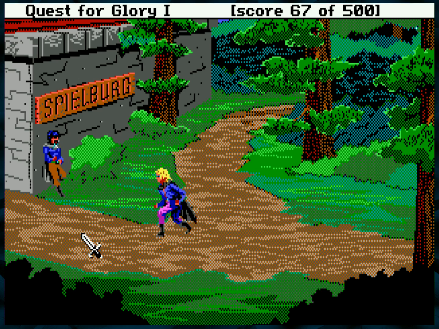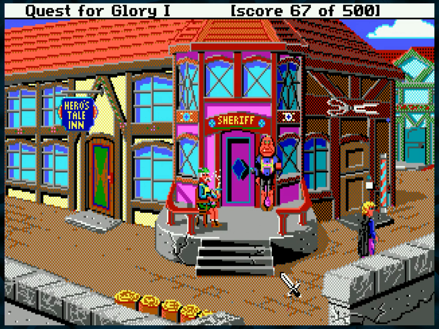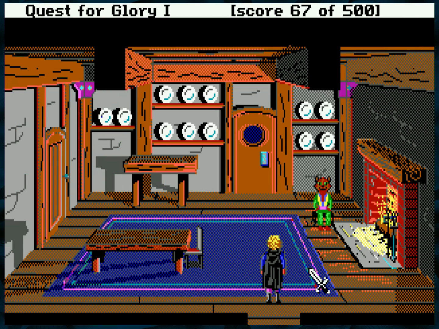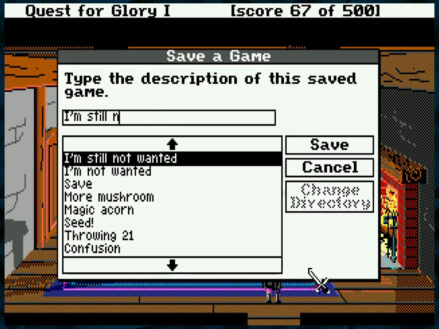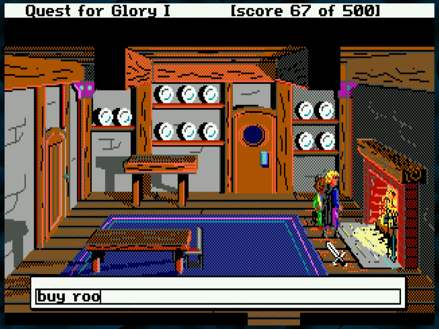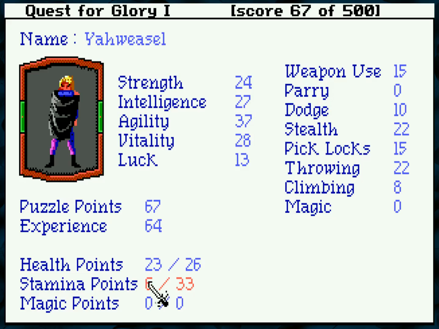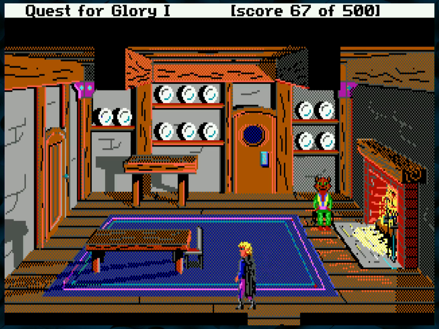Here's this creep again. I've figured out, I think, everything that I can from this creep, so let's just not talk to him. I don't think they'll let you sleep in the inn if it's not night. It's the middle of the day, so, you know... I sleep like a college student. Let's get a room in the middle of the day. Buy room. Yeah, it's too early. I don't feel tired. What are you talking about? Look at my stamina! Oh, well.